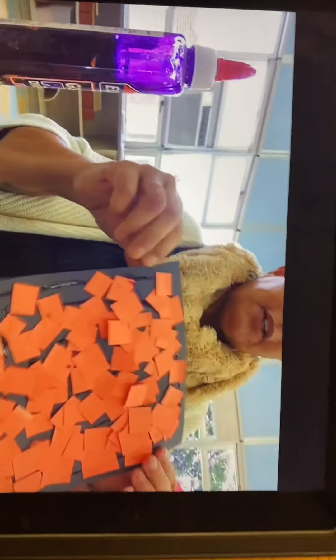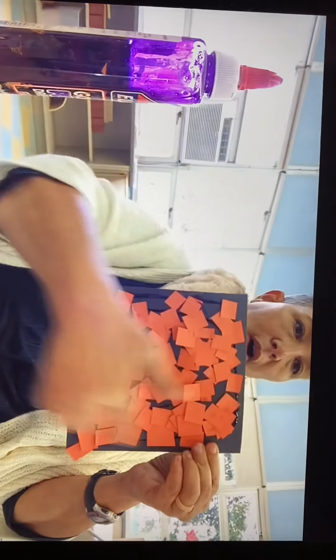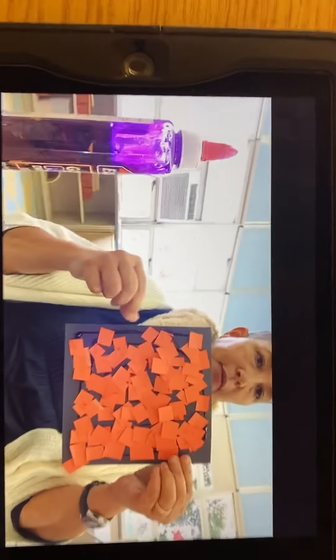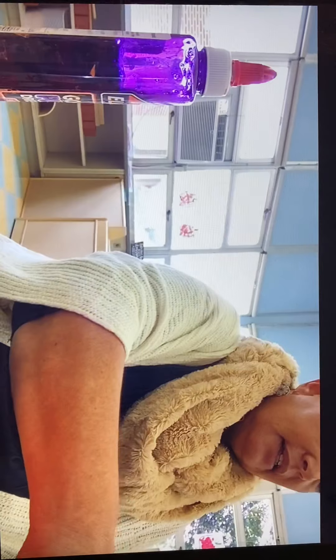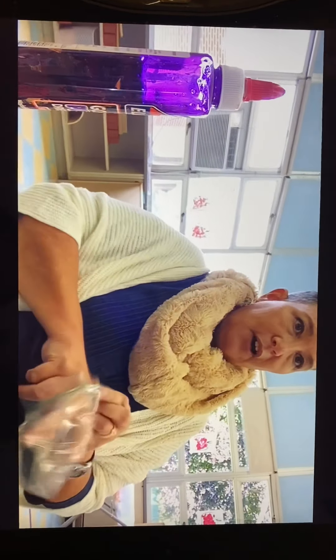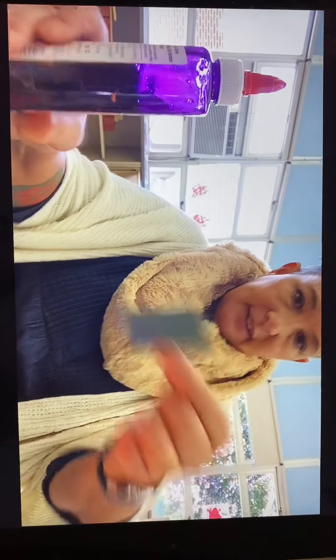We have covered our entire black square with orange pieces of paper — the orange squares that you cut. Now a pumpkin doesn't just fall from the sky; it grows on a farm. And when it grows on a farm, it grows on a vine. And on that vine is a stem.